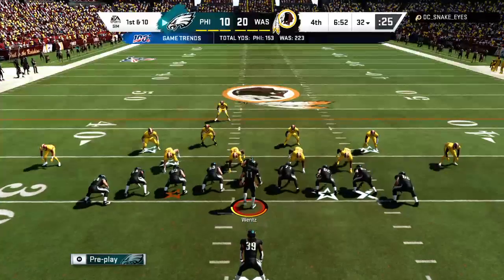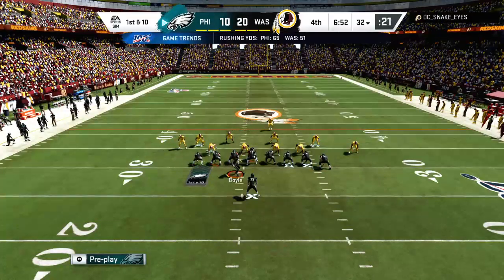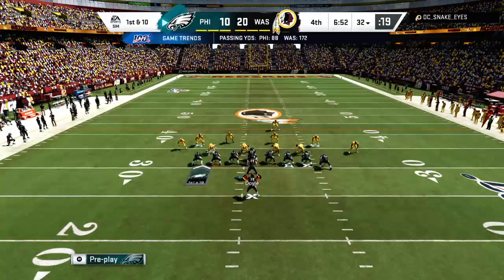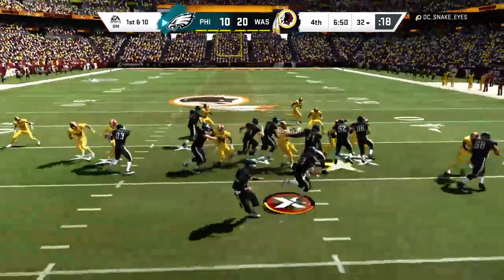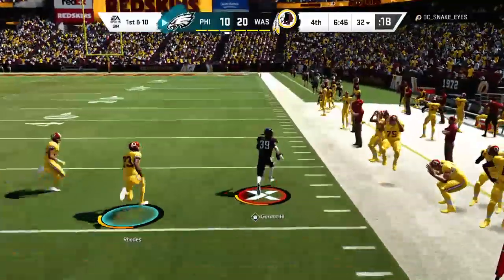The Eagles offense set to begin their next drive, and they're hoping to redo their efforts in the last drive when they got into the end zone. And just think of what it's like now on the sideline, because when you score a touchdown, you have to go over and look at the tablet and see what you did on the last drive. When you scored points, it's a whole lot.